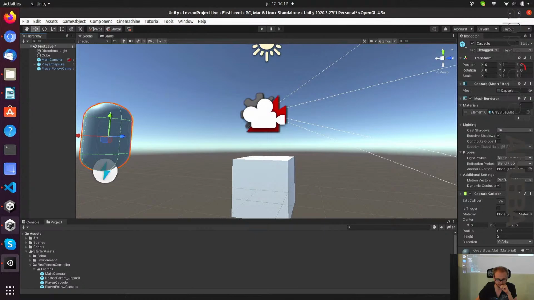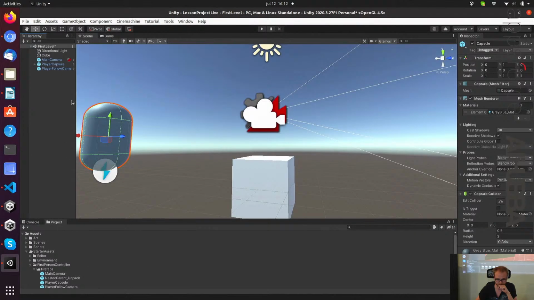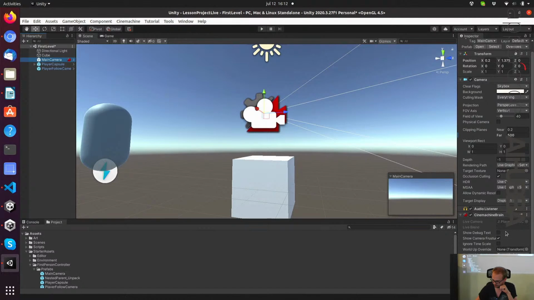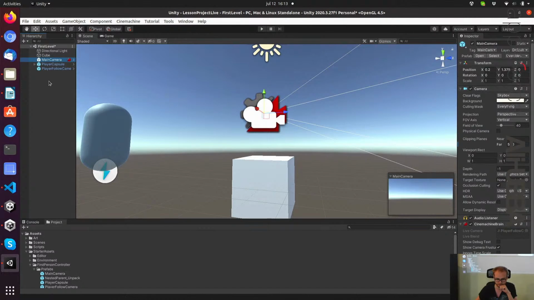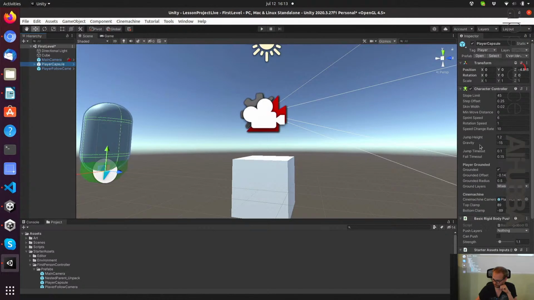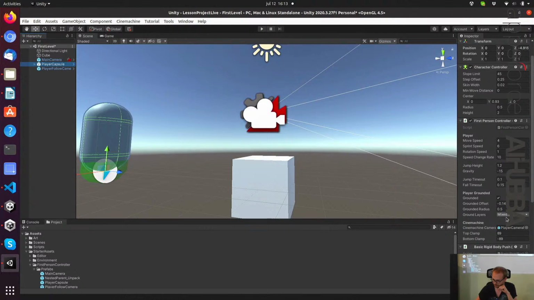I forgot how to do this. So machine camera. That's not good.